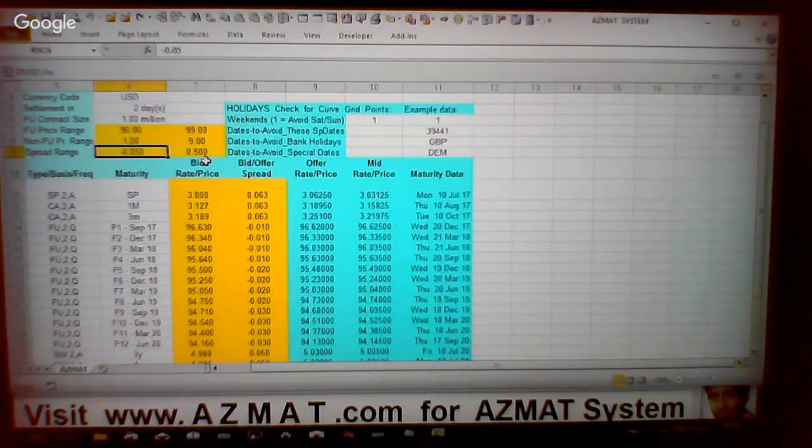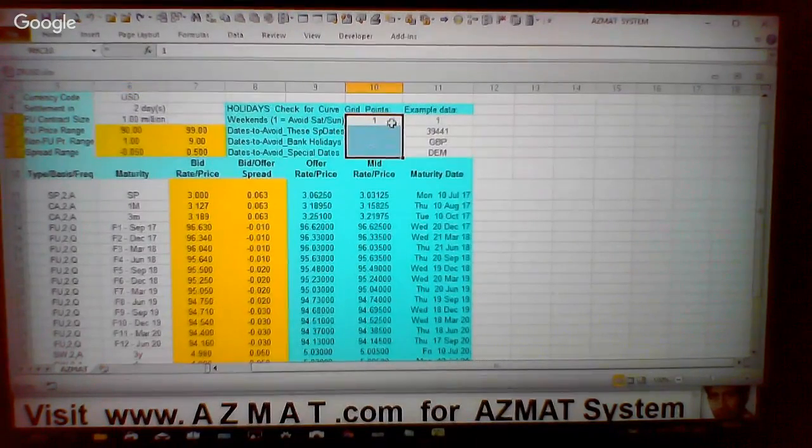So we have already checked that the 4 holiday check parameters are used in conjunction with each other. These 4 holiday parameters here, which you enter, your entry here is the one which is checked. This is just example data, remember. So all the 4 holiday check parameters are used in conjunction with each other when checking holidays. This means that the original curve grid point dates are checked against all 4 parameters to ensure that the final checked dates satisfy the contents of each and every parameter.